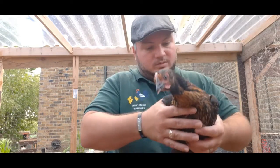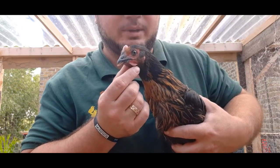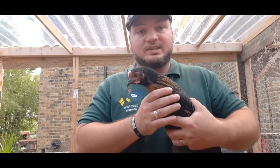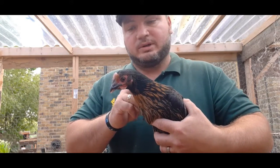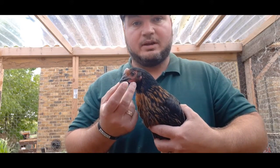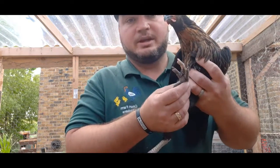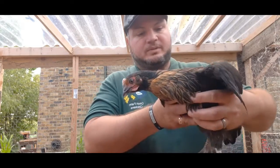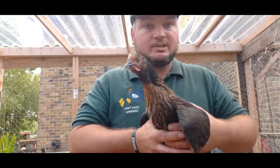So you'll notice with this breed, you do have cheek development. Okay, so it is quite tricky. This is a hen. You've got the small comb, maybe a little bit larger than the other breeds, but it's still the light pink in colour. But this breed does have a bit of cheek development going on there. Apart from that, again, smaller feet, smaller tail. Obviously a hen. But I'll get the cockerel. Again, the cockerel isn't the same breed as this, but it's a cousin.